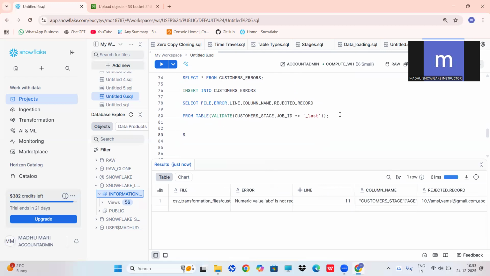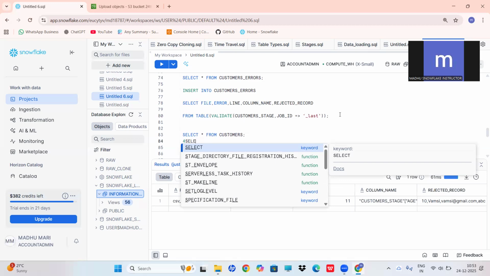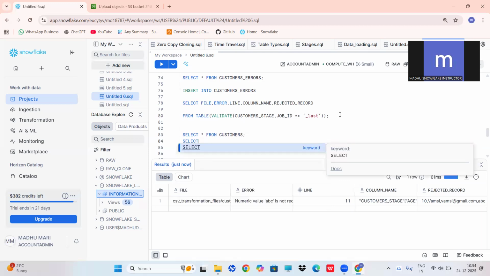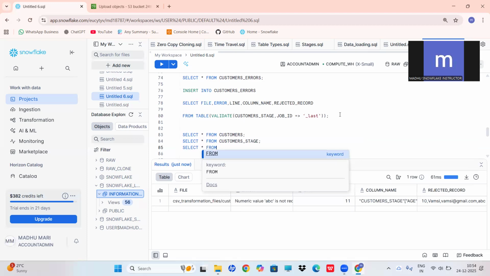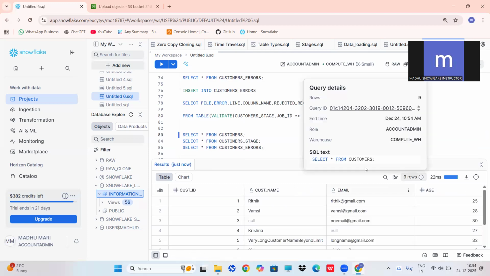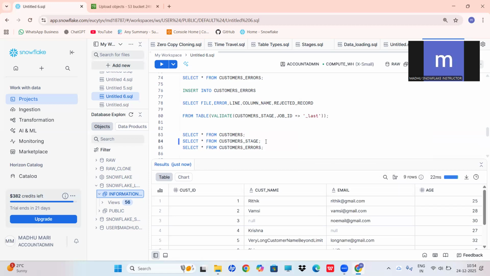Now select star from customer errors. In this table we have the proper data, and it will include all data with some errors.